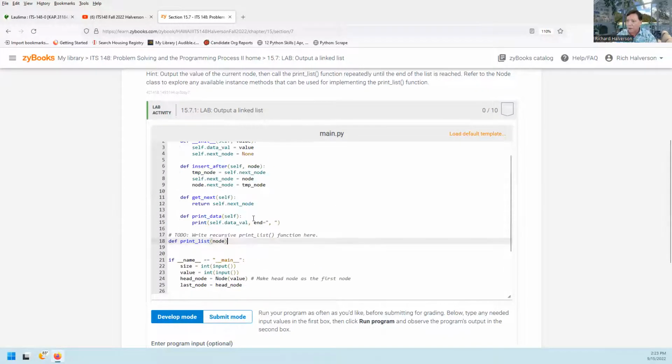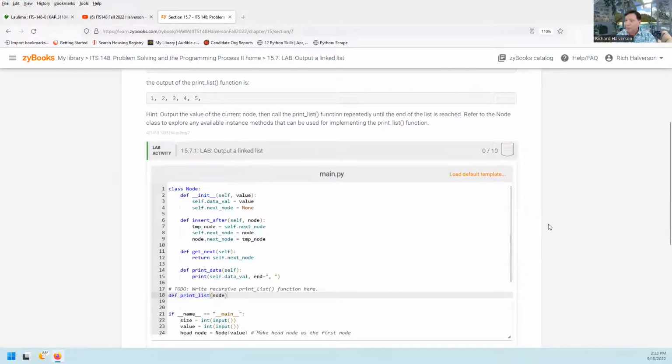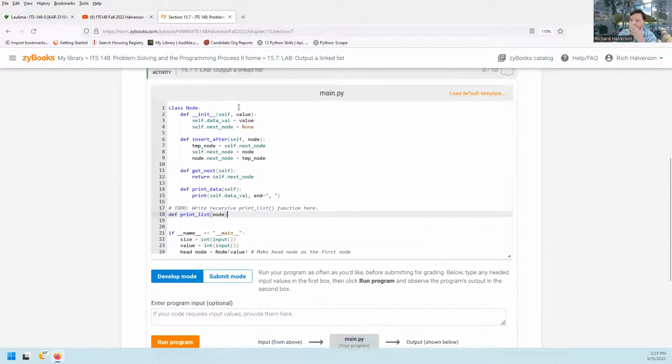So we have these nodes, and a node consists of a value plus a pointer, or the address of the next node. So when you initialize it, there is no next node.